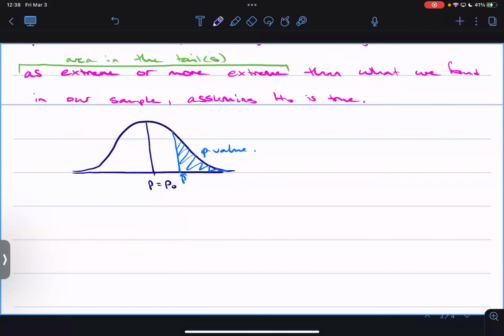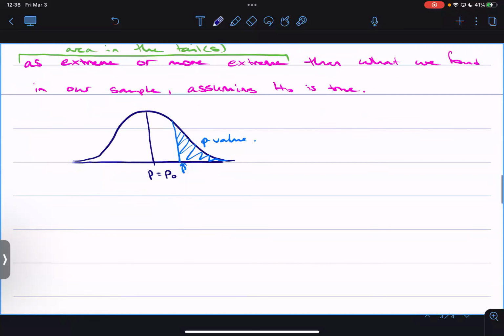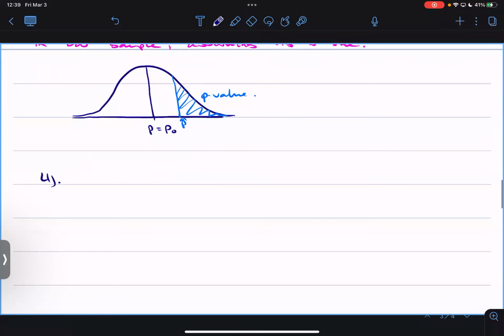I'll leave that there for a little bit. Step 4, and I only do 4 steps because that's just how my brain works best. I like to have just kind of a condensed list. You could probably break it down into 9 parts if you wanted to, and some textbooks do, but I stick with 4, although my 4th step has 3 parts. So you have to remember that there's 3 parts.